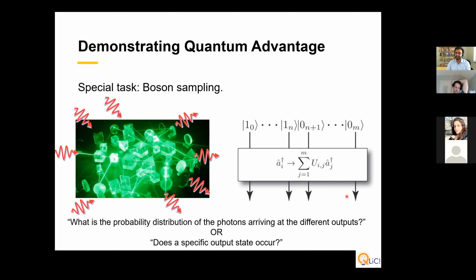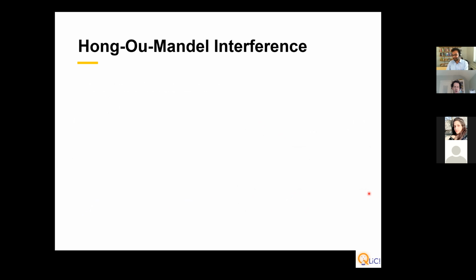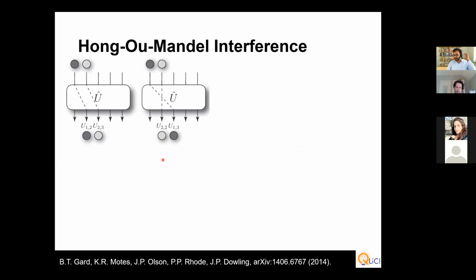Or I can ask an even simpler question and say, will these n photons which I injected come out at this specific port 1, port 20, port 30, and port 90? Now, this turns out to be a non-trivial problem, all arising from Hong-Ou-Mandel interference. So let me just try to recap Hong-Ou-Mandel interference as we just saw. If I send these two photons, while they are represented with different colors or different shades, think about them as independent or identical photons here.